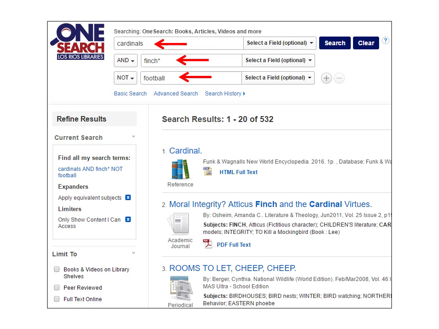Although you can still see that I ended up with odd results in that one of them includes the character Atticus Finch from the novel To Kill a Mockingbird, and an examination of the cardinal values, also known as the four values: justice, prudence, temperance, and courage. But in spite of the fact that some of those results are not related to my topic, I have whittled my list down from more than 334,000 to 532 results.